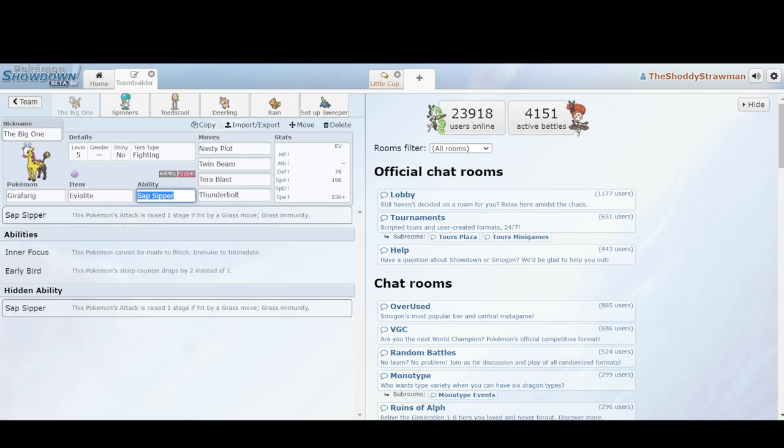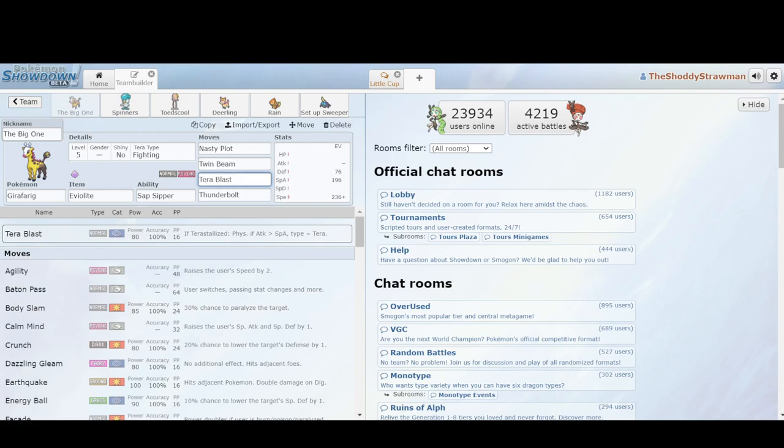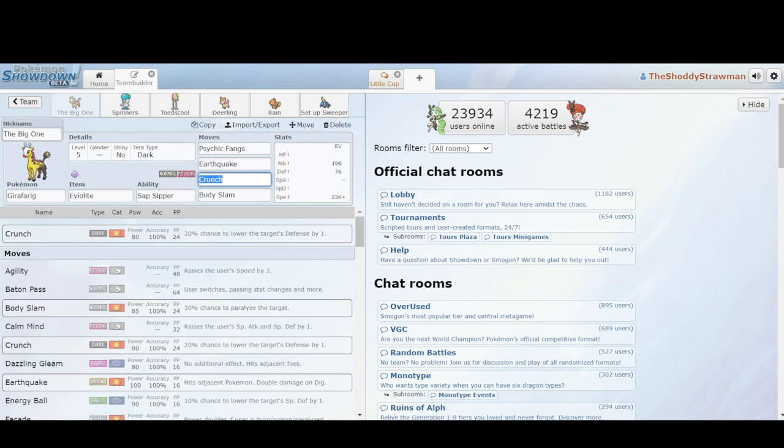It can be really hard for Girafarig to recover afterwards. For example, on this set, there is no Leftovers, there is no Wish, there is no Rest. So as a result, Girafarig is set on a very strict timer that it can't escape very easily, not without a whole bunch of team support. On the physical attacker set, because there's multiple sets, hooray!